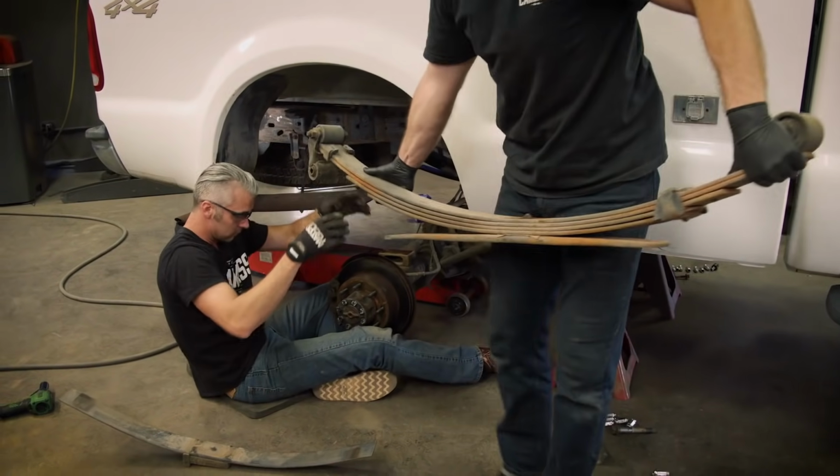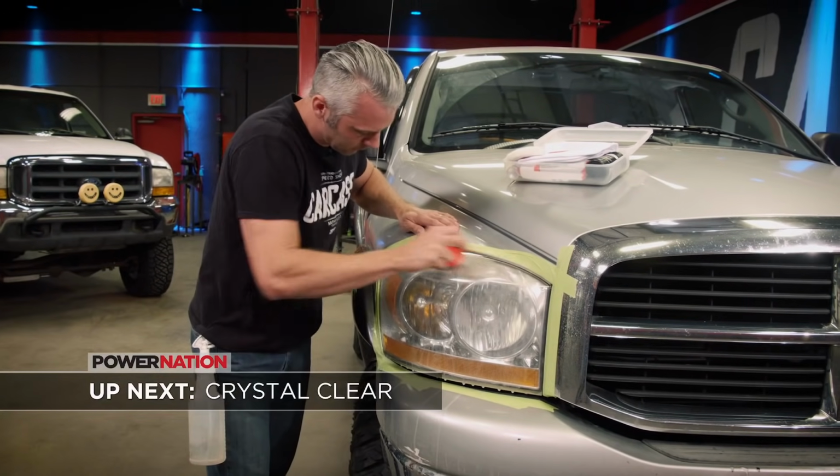We add the final touches to our lift and show you a quick way to restore weathered headlights.